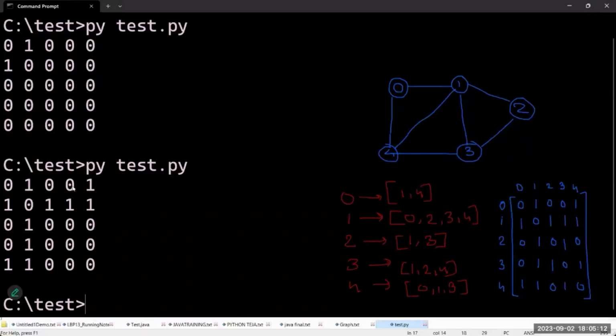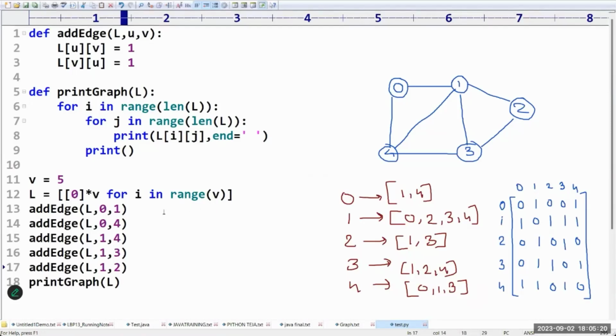Sir, is it coming? Yes. First row you can see, is it there? Second row you can see, is it there? Yes. Because we connected only the 0th node to the remaining nodes, and the first node to the remaining. How to connect with the second node? The second node has a connection with 1, but that is already registered, and it has a connection with 3. Now node 3 has a connection with 4. Is it mentioned? No. Try to take. And node 3 has a connection with 1; 1 to 3 is already mentioned. Then node 3 has a connection with 2, but 2 to 3 is already mentioned.